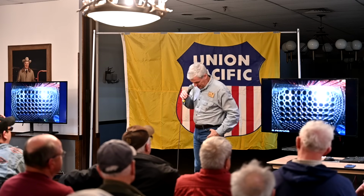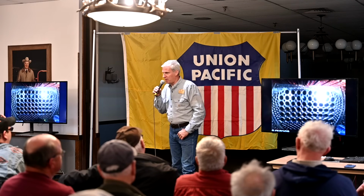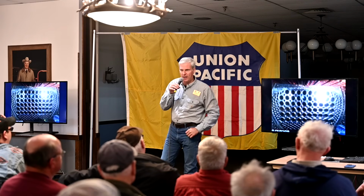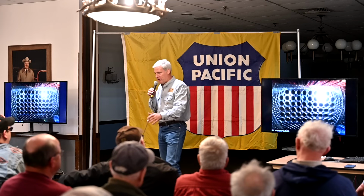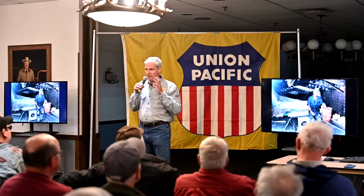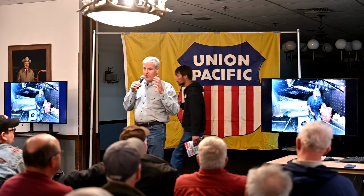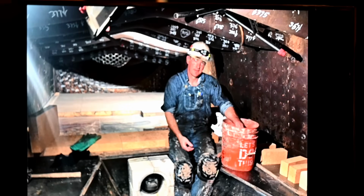That's good, efficient. If you ever happen to be out when we're running the Big Boy, and we've come up a hill or we've been running fast for a while, and we stop, there's a crowd of people, and if you're anywhere near the front of that engine, you will witness superheated steam temperature. The front of that entire locomotive is 600 degrees. Think about that for a minute. That's the way it's designed. Stuff is smoking, the paint's peeling. There's no paint that can survive that. The paint peels right off.